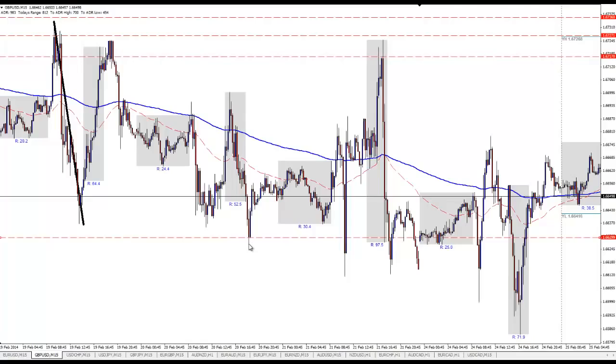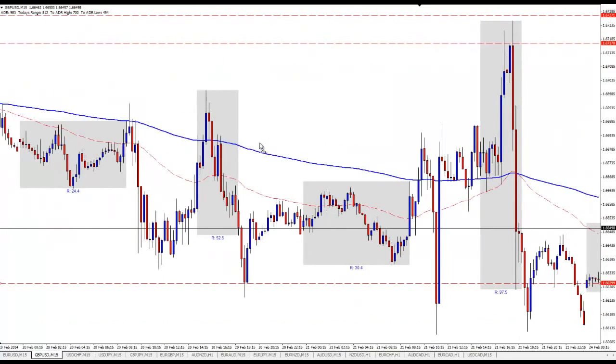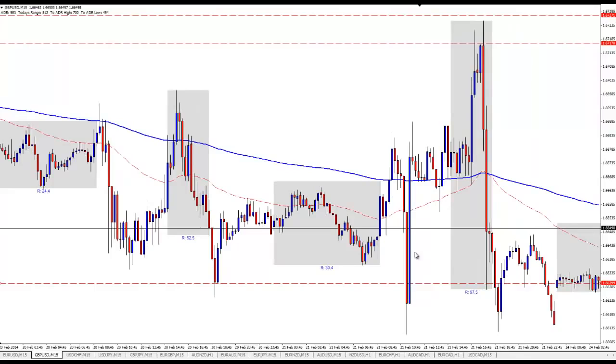But the bottom line here is the news was used to create the false break. So the news, that low liquidity time, was used to induce the selling pressure, create a false break, which is what we term as a stop run or manipulation. It was used to push the price into an area of liquidity. As you push through a low, you're going to induce further selling pressure. That's why it was a pre-selected manipulation point.